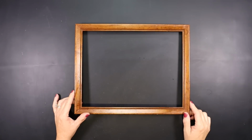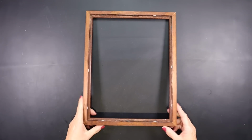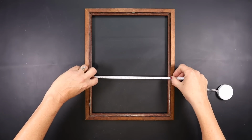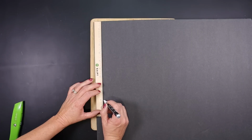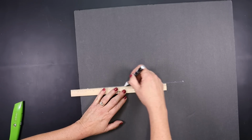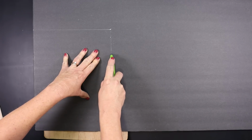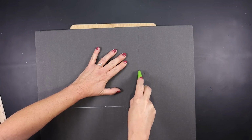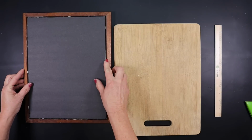Sometimes in the thrift store, you can find a frame very inexpensive, especially if the glass and backing are missing. I'm going to take the inside measurements where the glass would normally sit, and mine measured about 10 inches by 13 inches, and I'm going to trace and cut out that particular size using a piece of foam board from Dollar Tree and my utility knife. This is the perfect thickness to set inside of the frame, and it won't be flimsy.